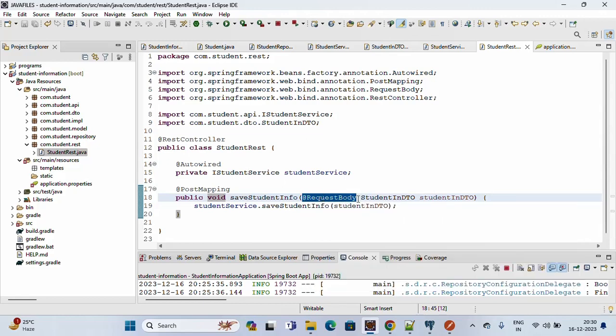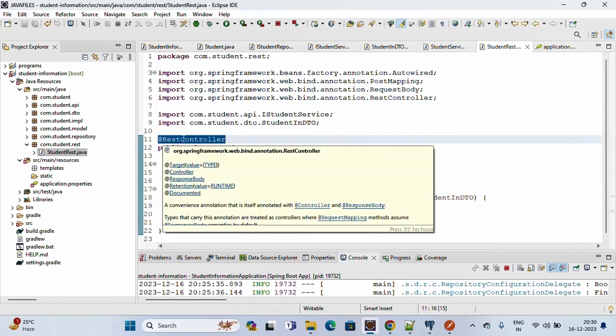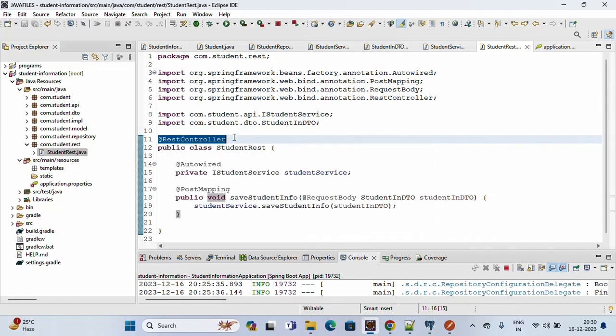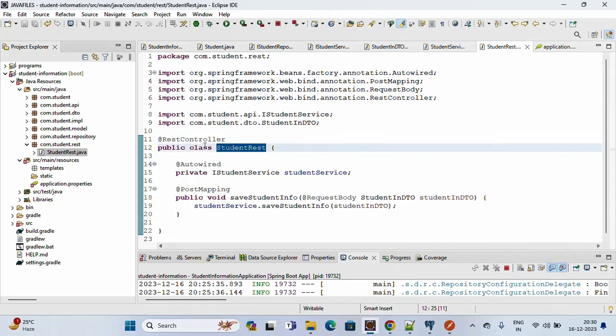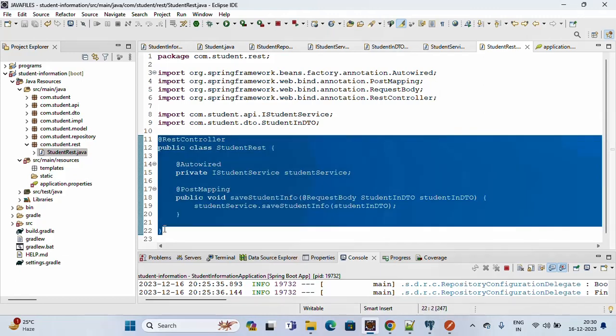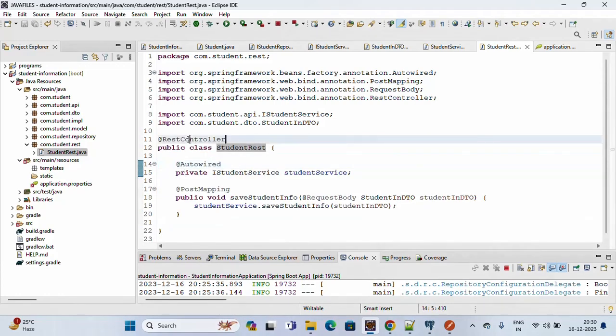Request body we need to mention explicitly, but response body is not mandatory. Why? Because every method needs to give data outside in the form of XML or JSON, right? So it is common, and that's why they created the combined annotation. That's it. Once you give the hit, it will identify the controller, StudentRESTController. As of now, we have only one controller. We are not mentioning any specific paths. In the second video, we are going to mention the paths and discuss how to work with paths and URLs.